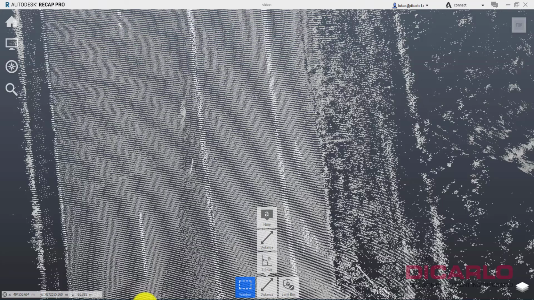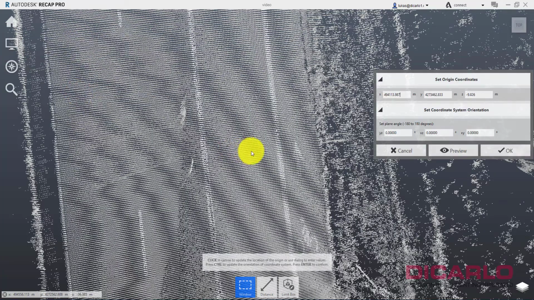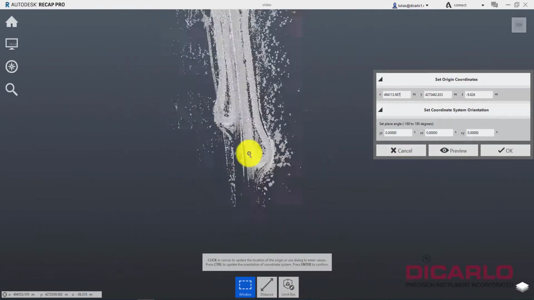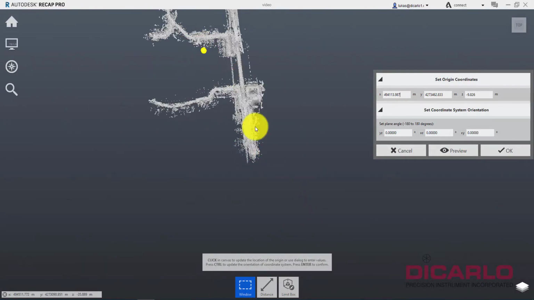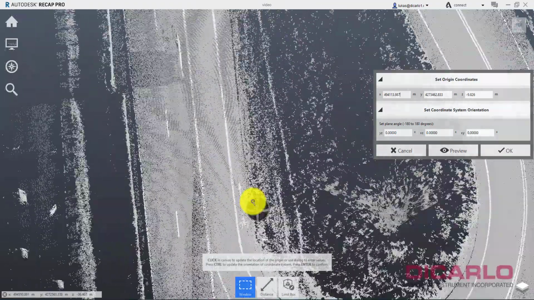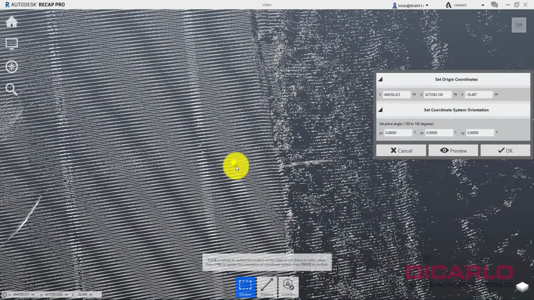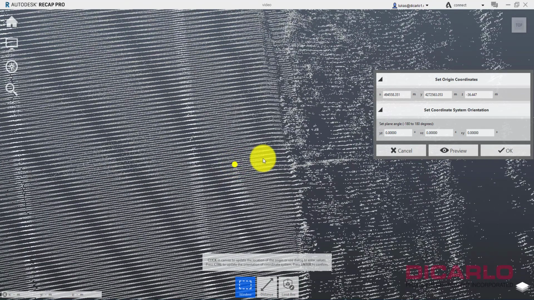So how you do it in ReCap is you have to update the origin. The origin at this moment is displayed here. So instead I'll update the origin right here and do my best pick, well, maybe a little bit better, maybe like that. Again, this is only as good as what you can actually pick, but I'll hit OK.